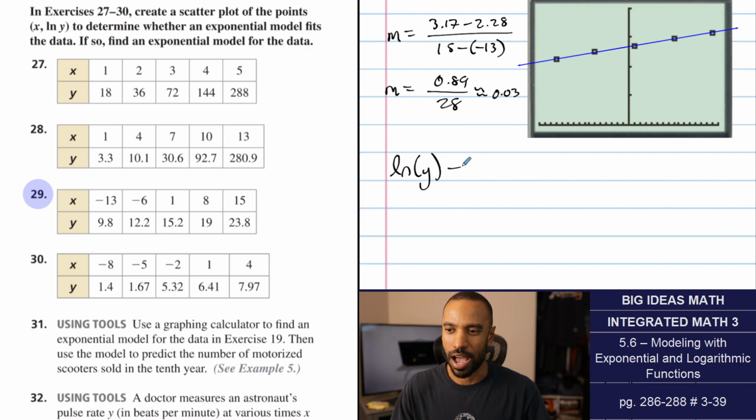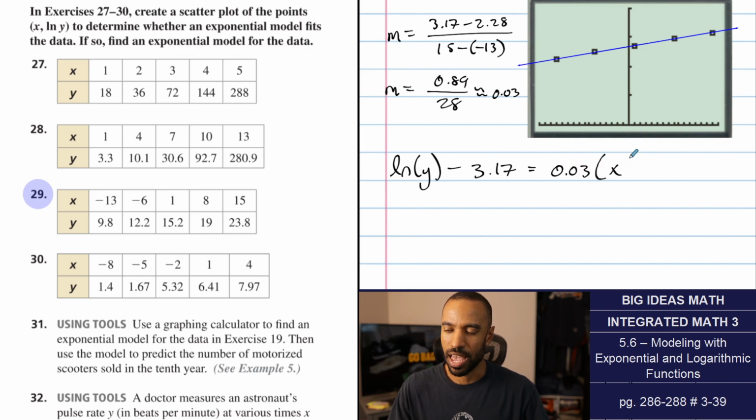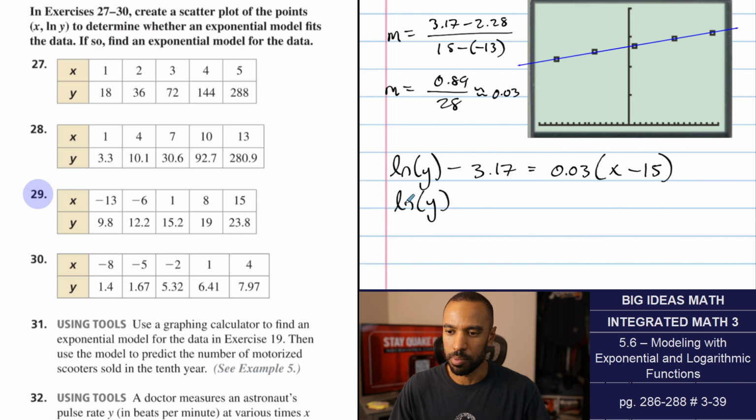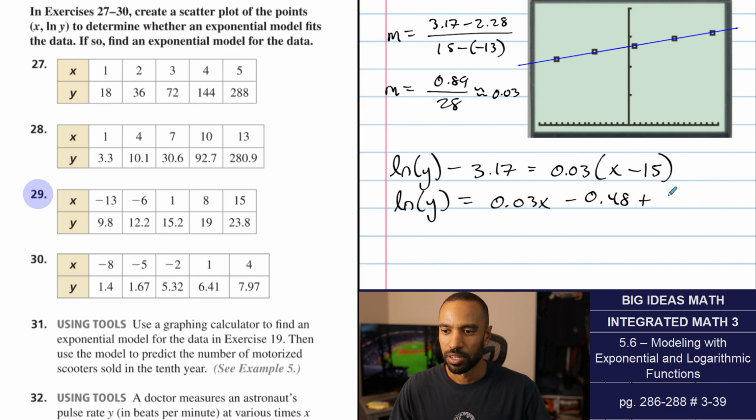But natural log of y minus, what's a better y1? I guess we'll use 3.17. So 3.17 equals m times x minus x1. All right. Add 3.17 over, distribute the 0.03. What is that number? 0.45? Well, I have an exact number I got to use anyway, times 15.47. I guess it does have a rounded thing to it. So actually, the number I'm distributing here rounds better to 0.48 instead of 0.45, plus 3.17. See, that's the problem with using rounded values. That's why I'm using exact ones within here.